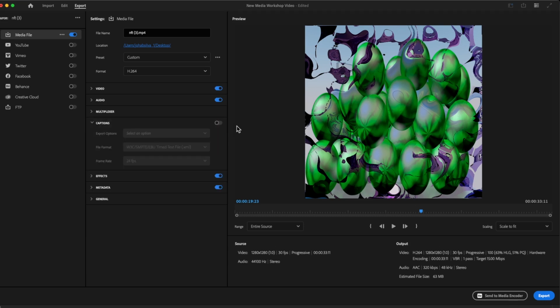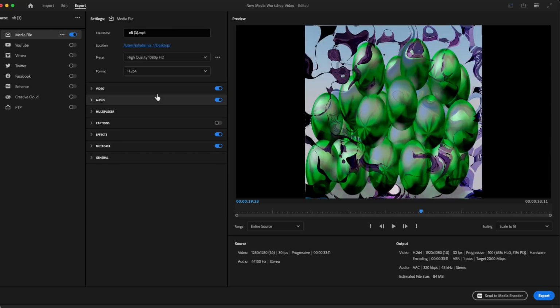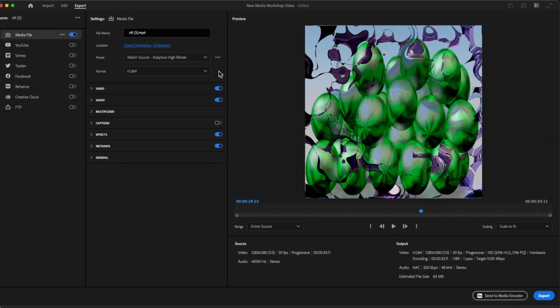If you have captions added, which is always XML, make sure that you check it. So things are pretty fine. There are effects checked here, and metadata, which is important information for each document. So what I will do here is save as a high quality. Actually, I will save as match source. At least we can play it with that.